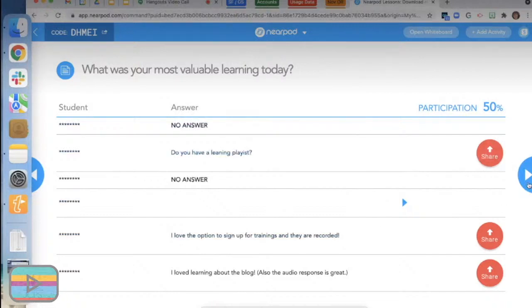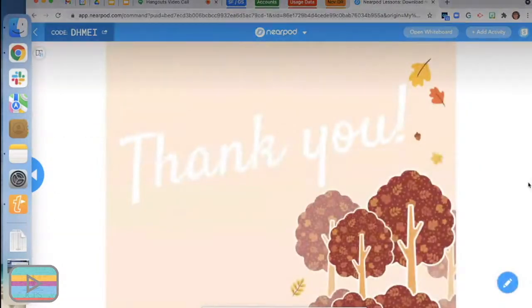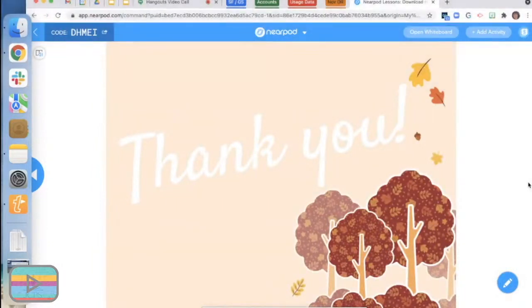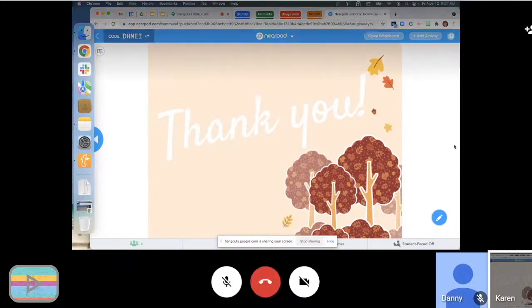So that is Nearpod in a very short period of time. In summary, some highlights of the things that we talked about today, things you may not have seen before. Live to student-paced is something that you saw is very seamless to turn on and off, and it's a great way to give you power in threading your lesson through from start to finish in Nearpod, while giving students the ability to have differentiated practice, small group work, or individual work.